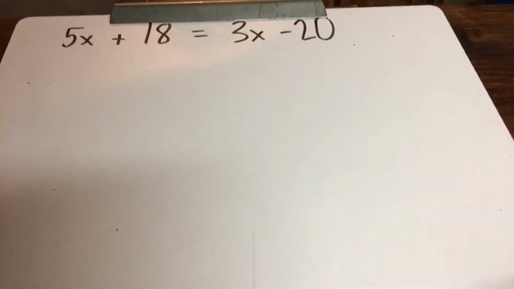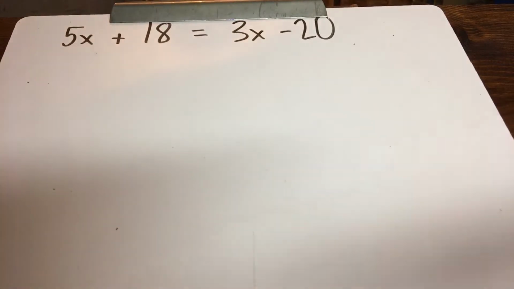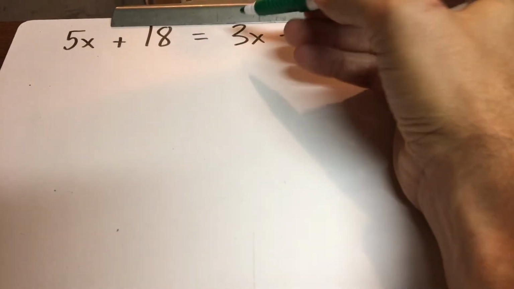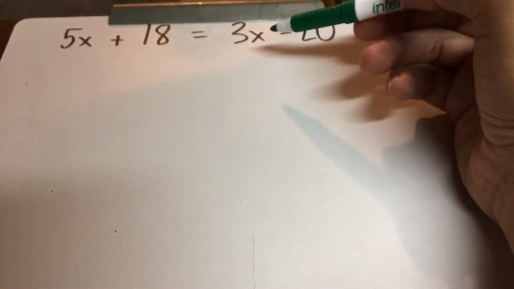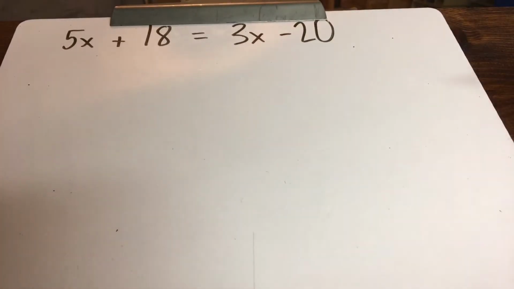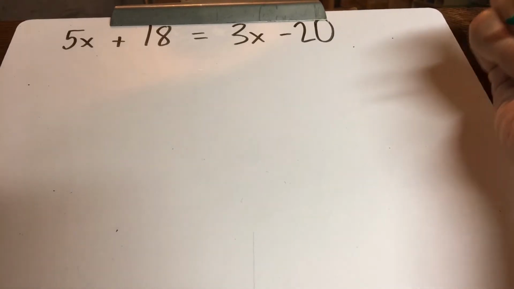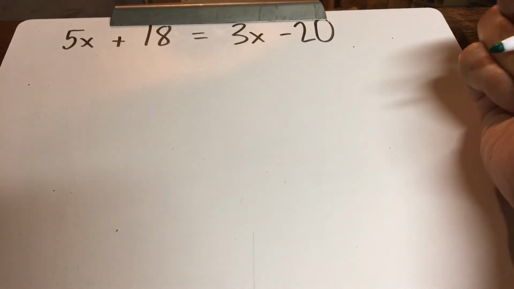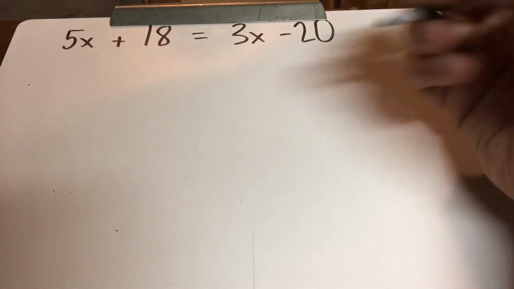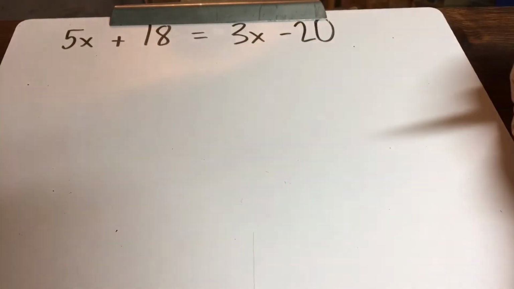Now we're going to have variables on both sides of the equal sign, and that is not what we're used to seeing. I don't know how often you saw this last year, but for the most part, you're not used to having an X on both sides of the equal sign, or a Y or a W or whatever. So what that means is we're just going to have one extra step at the beginning to do, and once we get past that one extra step at the beginning, it will eventually look like the questions that you practiced yesterday, the day before, and even into last week.